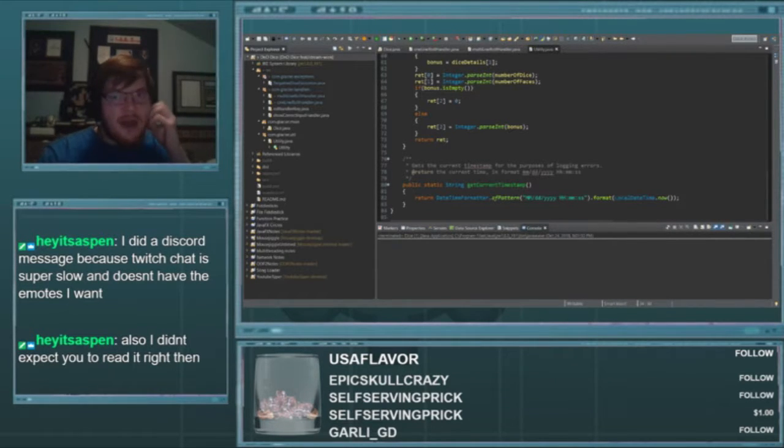So anyway, now that we've gotten the error handling out of the way, let's get to something the beta testers, both Hey It's Aspen and my players, asked of me. We need a scroll bar on the result text, because if you roll a lot of dice at once, it kind of scrolls off the screen and you gotta resize the window and it's a pain. I have no idea how to do this. I've worked with JavaFX, but I don't quite know how to do it.